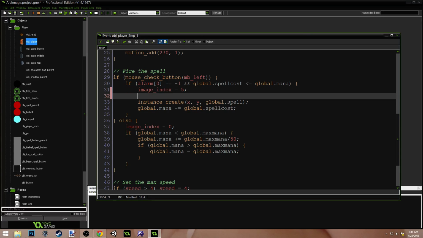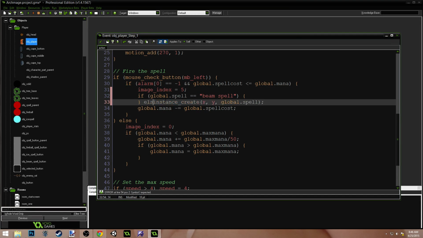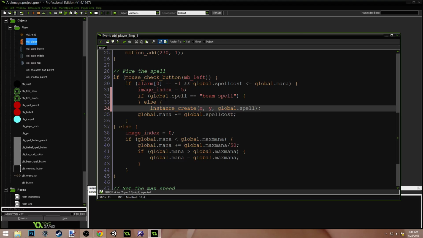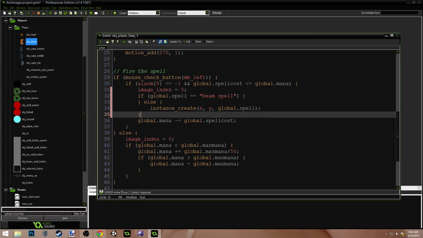an if statement in here. If global.spell equals beam spell. Do a double equal sign here. Then we're going to do else initiate the create this spell.